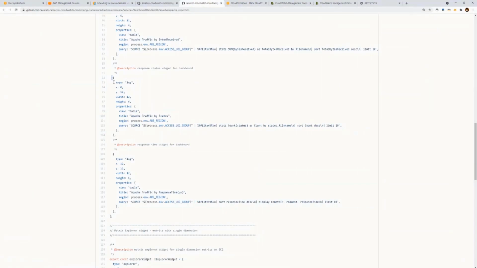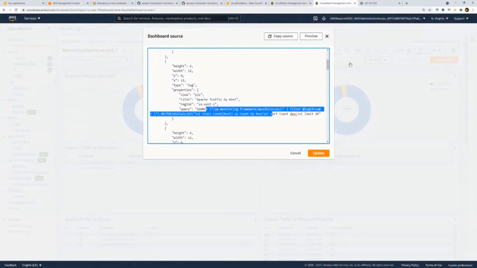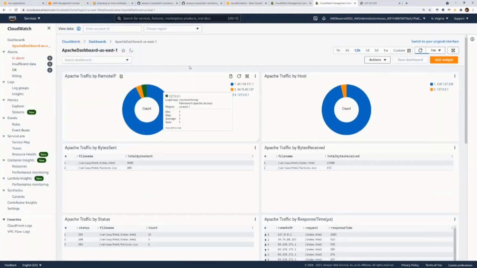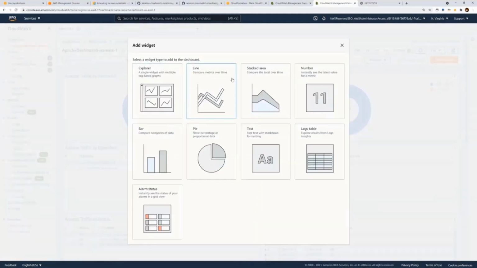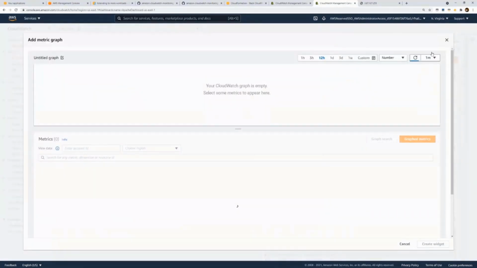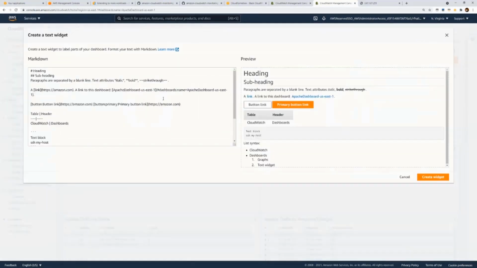So that's a quick way if you're looking at extending the solution. You can build out whatever customizations you'd like in the console, modify or configure the dashboard how you see fit. So maybe let's say I want to add a text widget, for example. And in this text widget, I want to have maybe links to a playbook or maybe links to give us deeper insights into what these metrics mean. I could do that pretty easily.